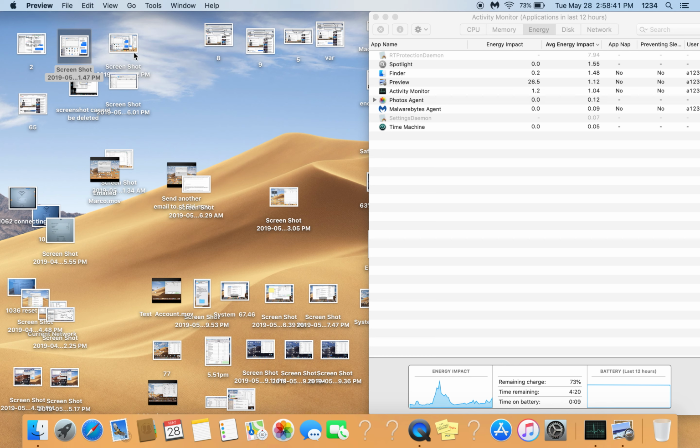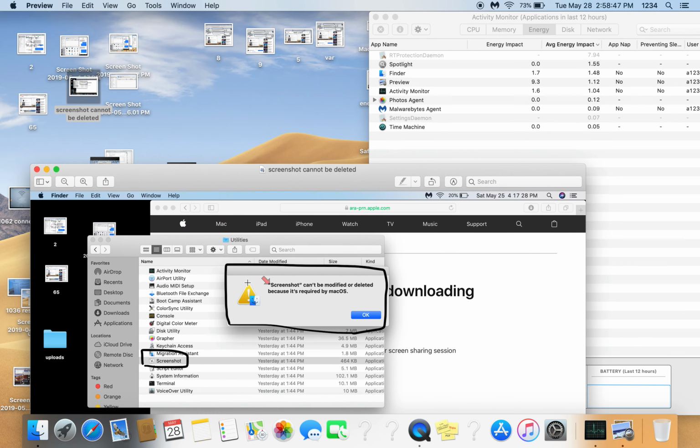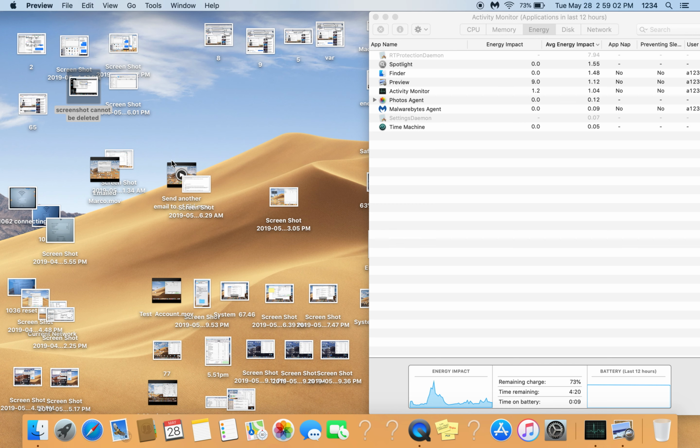It's not gone away. And screenshot is actually again in utilities. There it is there. And this is me screen sharing with Apple, and it cannot be deleted. Okay. Right. So that takes care of that bunch.